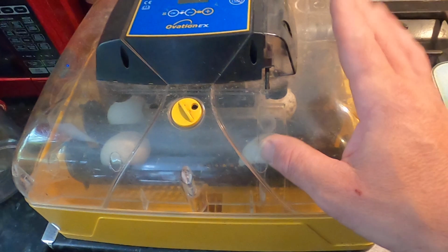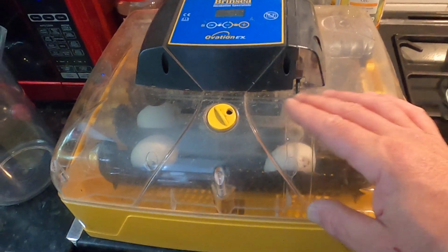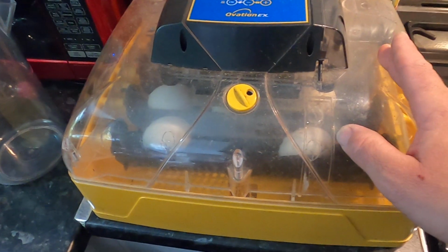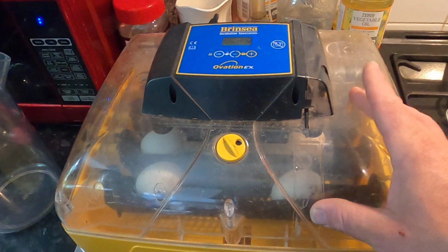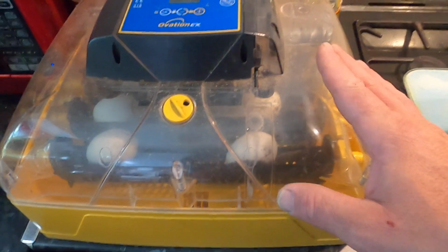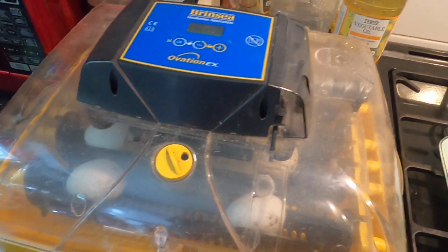I haven't candled them, but there is a slight whiff coming from here, so I suspect that one or two of them might be down. Normally I would do this when it is dark. Unfortunately it's the middle of the afternoon and tonight I'm off out somewhere, so we're going to try to candle them now, see how we get on, and see how many we've got. We're going to try to do it all in one go.